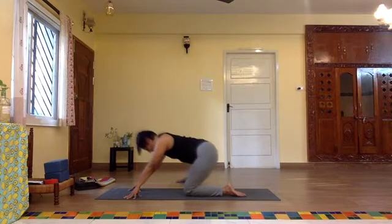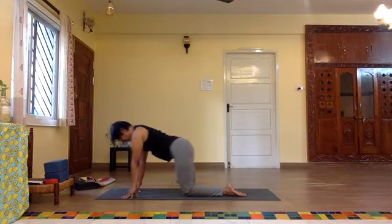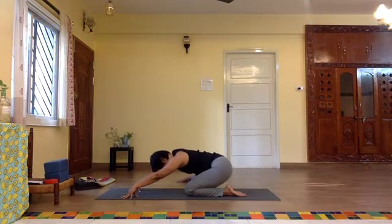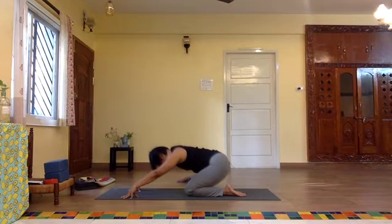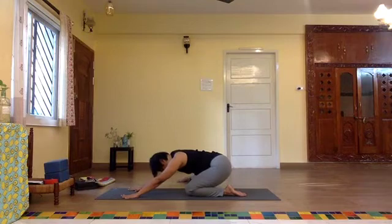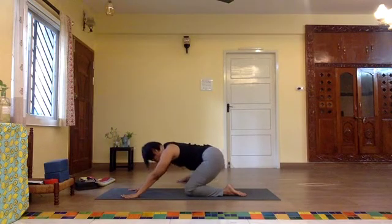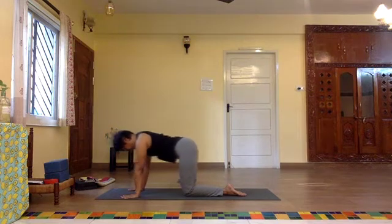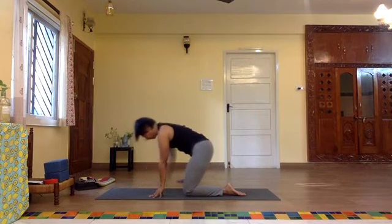Okay, and then now shift your hips back and forward. Exhale back, inhale forward. Back, forward. 3 more times. 2 and 1. Walk your hands towards you.